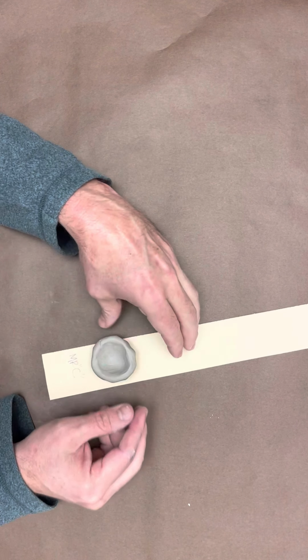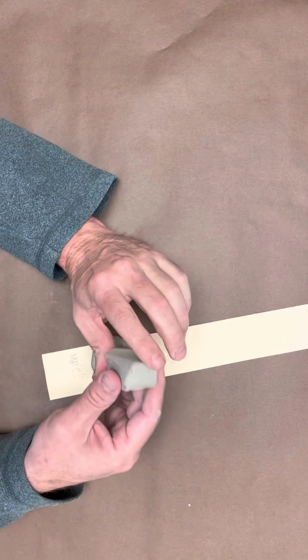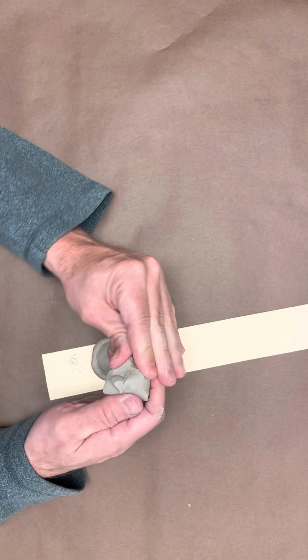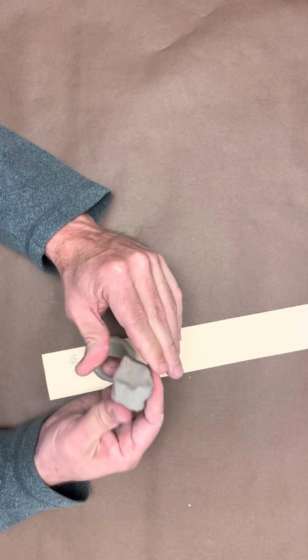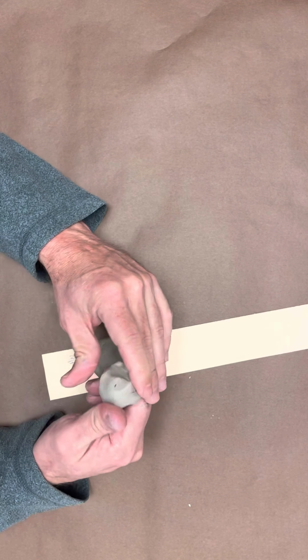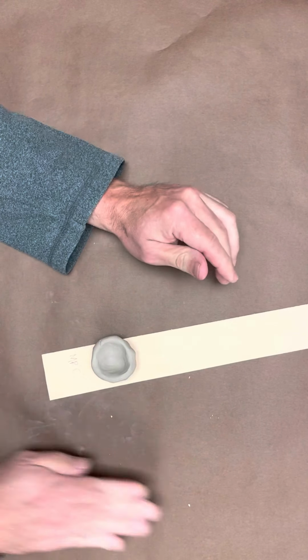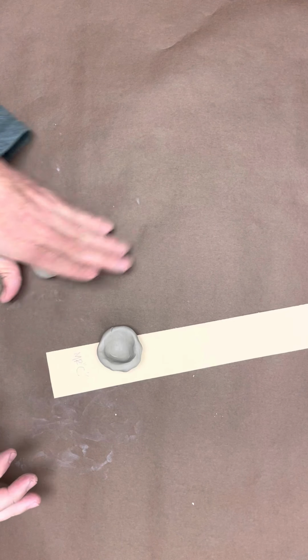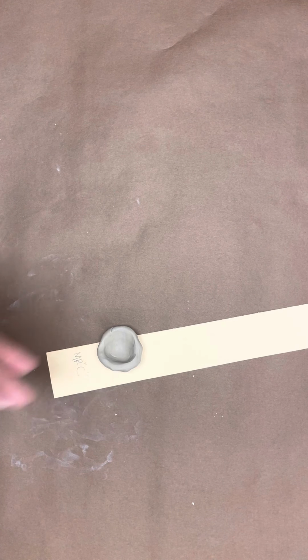All right? Now, I gotta do another one. Once again, I push in my sides. Some of the clay isn't 100% round. I mean, rectangular when you get it. Push it around. Now I roll it around, rolling my hands back and forth. Yeah, all around. There you go.